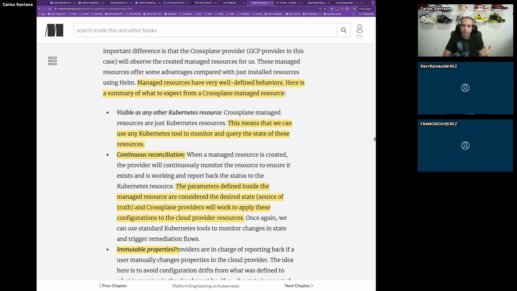If you have something like policy management, like Kyverno or OPA or Gatekeeper, that act on Kubernetes resources, you can also apply them to Kubernetes resources that represent something in the cloud. So, for example, you can say, I want a policy that says no database created from this namespace should be larger than 2 gigs of memory. And then Kyverno, OPA, Gatekeeper would not allow you to apply that YAML file. That way you can put some guardrails and standards, and that goes back to platform engineering.